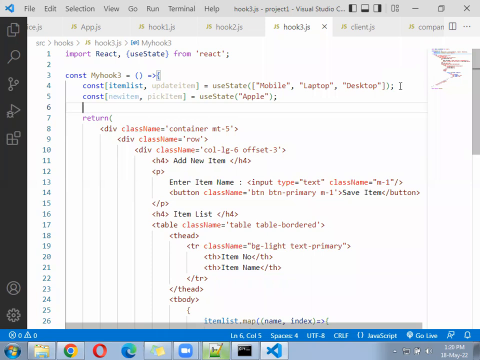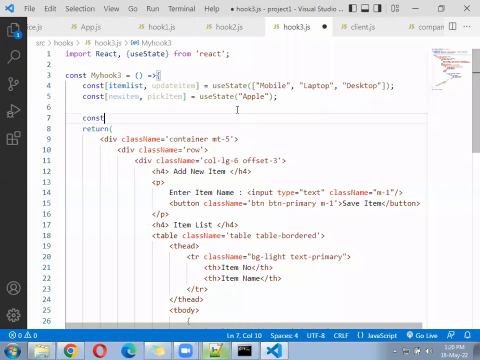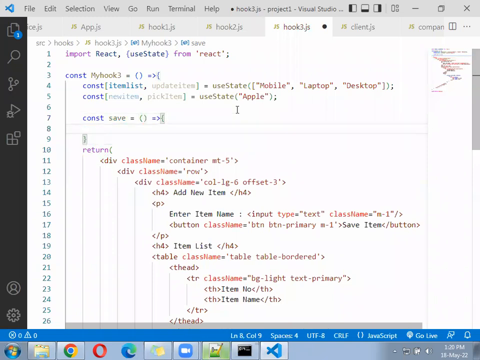Okay, now after that, come down below, write a const save. It is a right arrow method. Use the spread operator, that is called. Now under the item list, we want to add a new item.